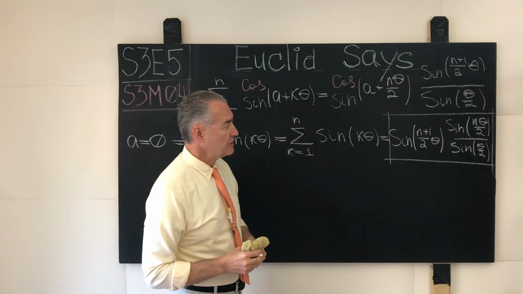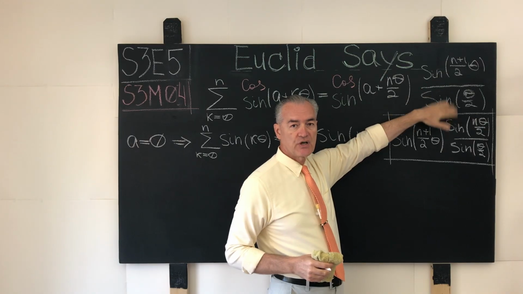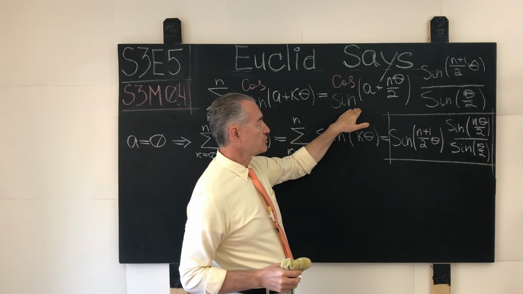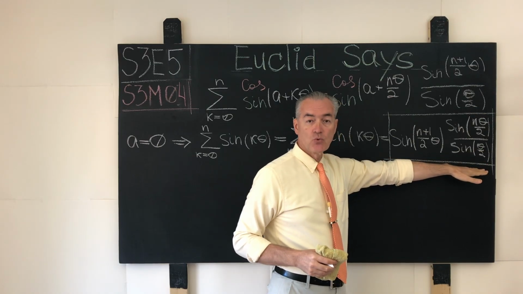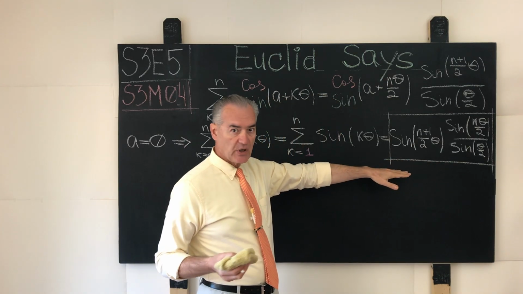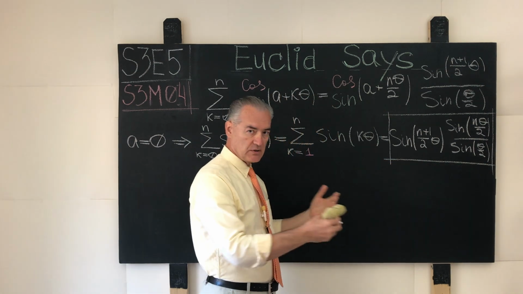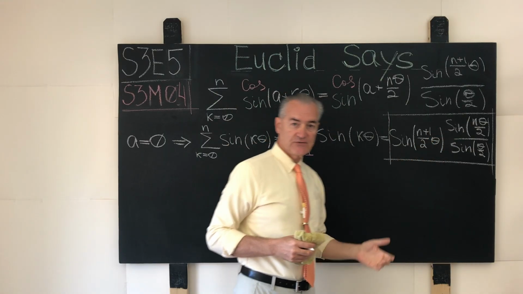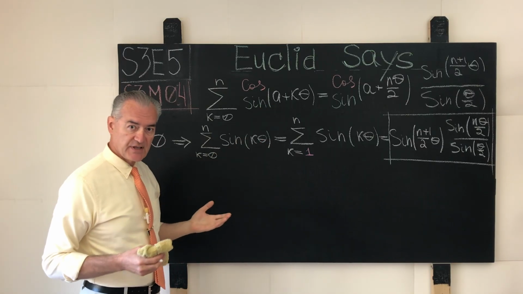And what I did over here, if you notice, I moved the sine from the numerator of the ratio in the front over here, and then when a is equal to 0, sine of n theta over 2, I moved it back into the numerator over here. We will understand why very quickly. It is not that complicated. For now, it may be mysterious. Yes, why did Roman do it? Well, Roman did it because it is needed for storytelling purposes, and we will see that this swap is really not that significant. And the elimination of this number a is also not significant. It does not affect really the essence of what's going on.